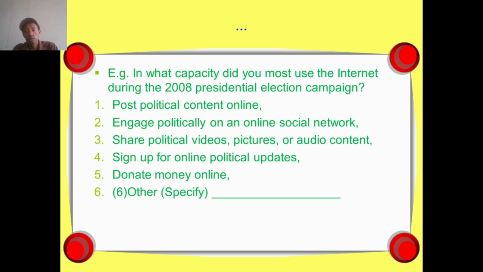Post political content online, engage politically on an online social network, share political videos, pictures, or audio content, sign up for online political updates, donate money online, other (specify). So for options 1 up to 5, the listed options are restricted, but the sixth one is open-ended. We call this partially open-ended.